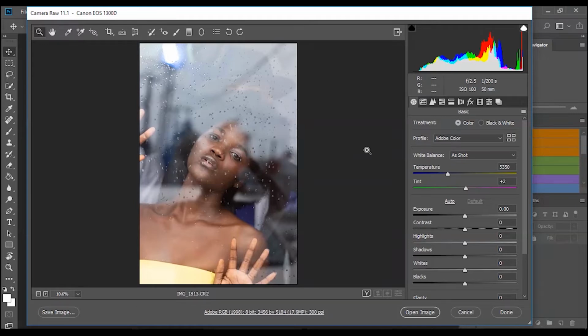So before I go over using the LUTs, I'm going to do basic adjustments here in this image in Camera Raw. So let me just adjust the contrast, highlights, and the rest here.